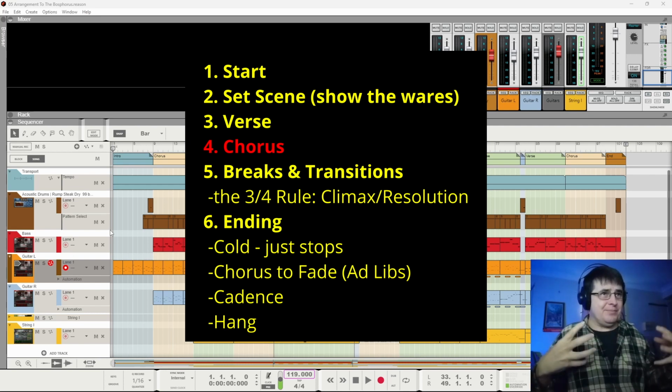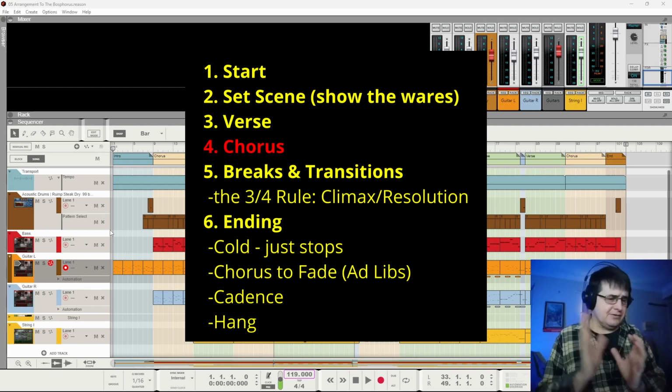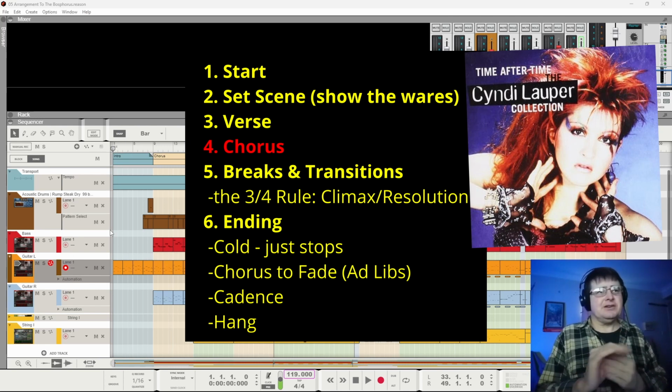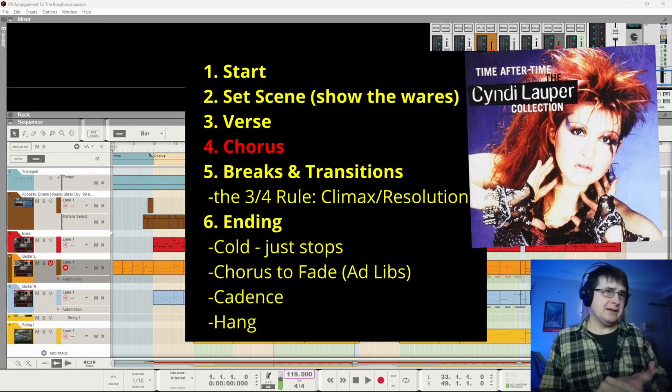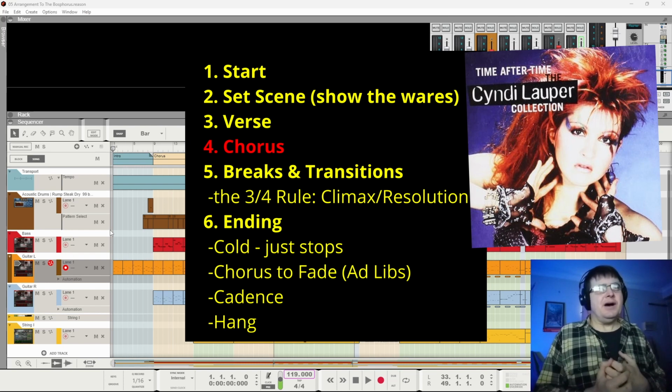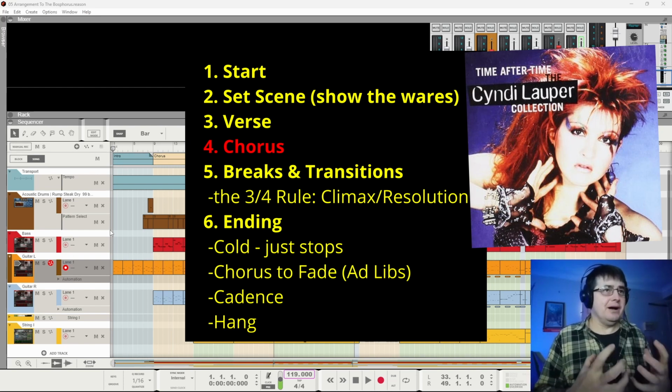Using an even bigger picture, I was listening to Best Of Cyndi Lauper the other day. Girls Just Want to Have Fun. She didn't want to sing the song. But without having sung that and hit, then Time After Time wouldn't have been a hit. Not because there's anything wrong with the song. Time After Time is a wonderful, wonderful piece of work. But people needed to be open to Cyndi Lauper to sit through this slower song to allow it to soak in and go, oh my God, that is amazing.